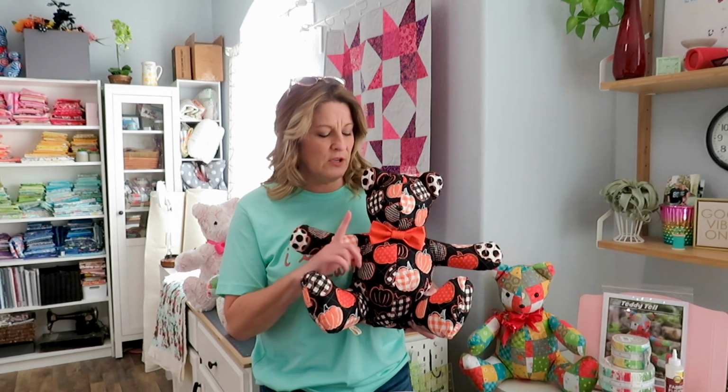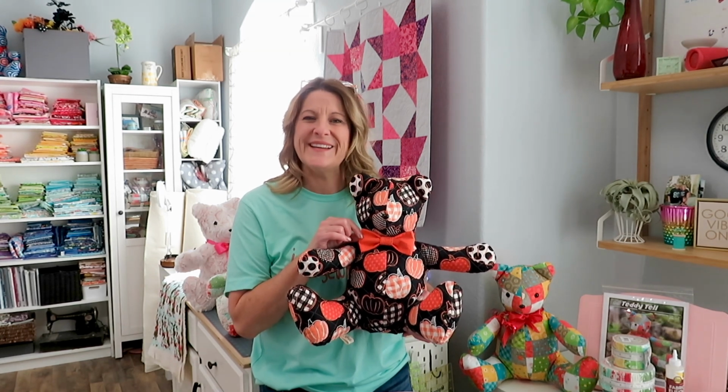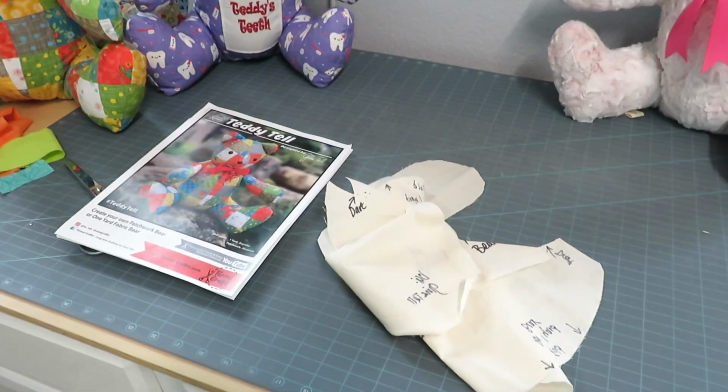Oh, and I also want to tell you that I am making the bow tie in a separate tutorial. It's going to be too long to make that at the end of this video. So check out the other video to make the actual handmade bow tie. All right, let's get started.